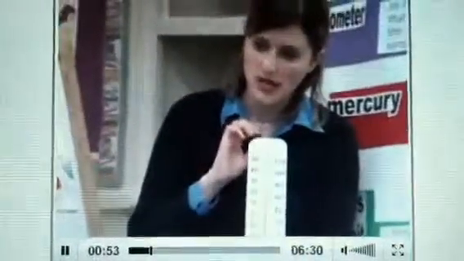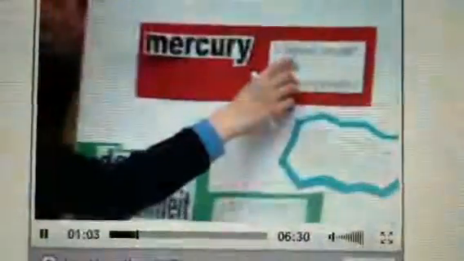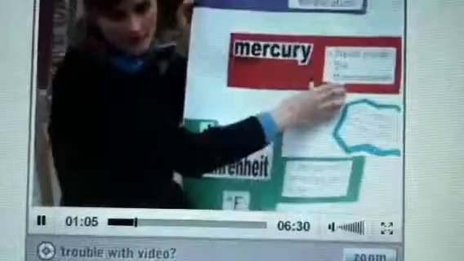I had two objectives that I was working on today. The first one involved math and measurement. I just wanted them to be able to read a thermometer accurately. And the second one involved the language. I just wanted them to practice their math vocabulary words and instill that terminology.